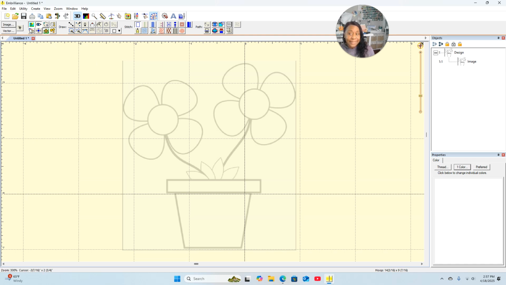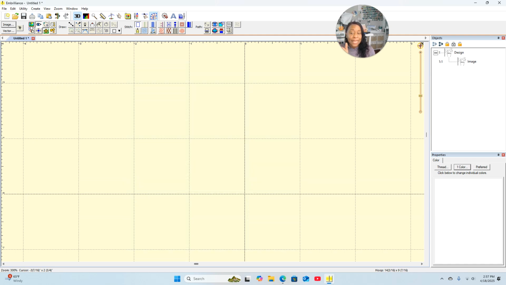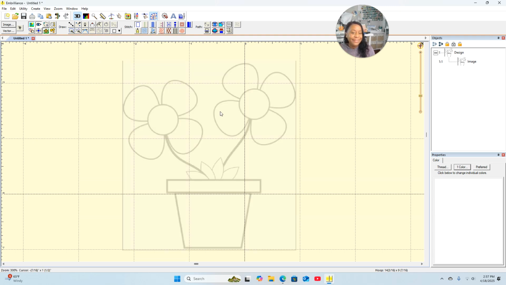So another thing, this little button here, it looks like a picture, it says show or hide the background image. I'm going to hide it. Sometimes if you try to bring your image in, it's showing over here in your bar and you don't see anything on your screen. You have panned and zoomed out and you don't see it, and you click that button, it could be hidden under there. Just a tip. Don't ask me how I know.